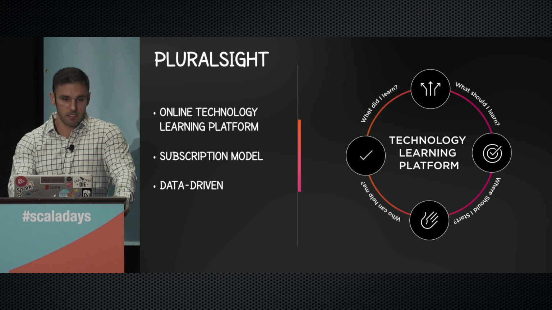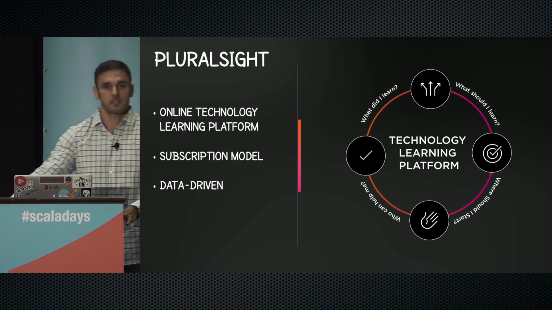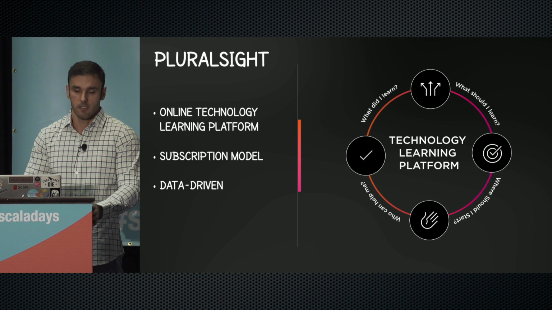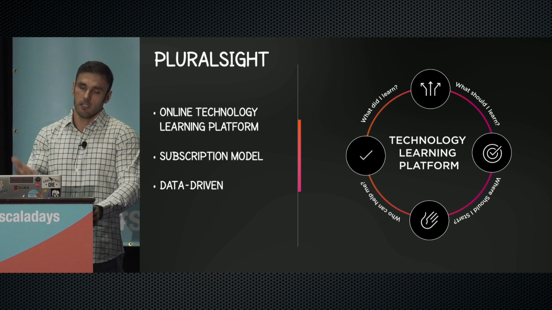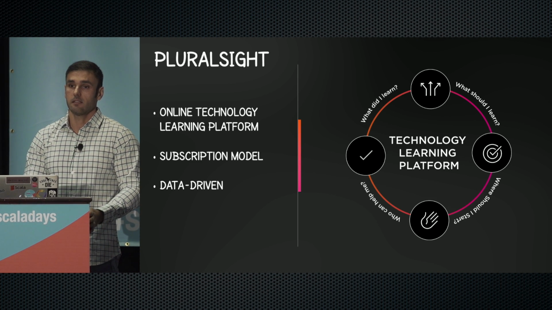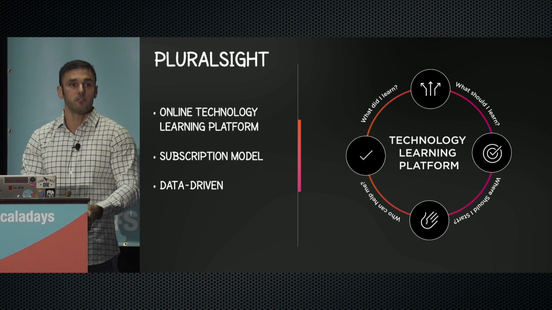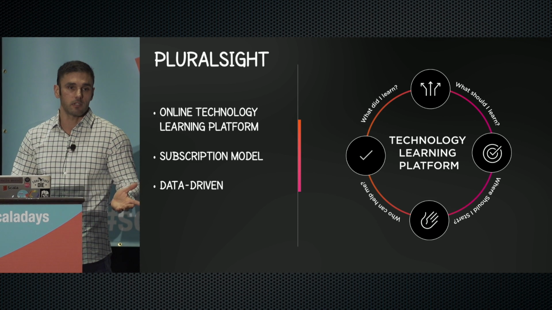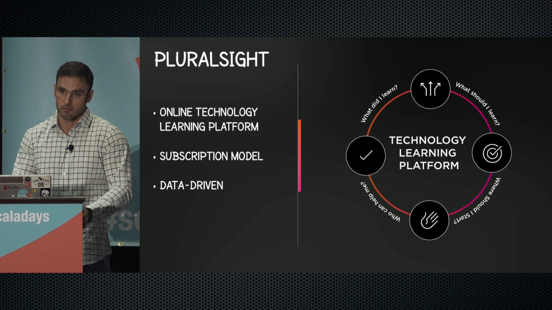And I want to spend some time as well talking about Pluralsight because it's relevant to the conversation that we're going to be having today. So Pluralsight, for you guys who do not know about Pluralsight, is an online technology learning platform. It is subscription-based, meaning that users pay a flat fee every month, and they have access to a huge catalog of courses, all technical stuff.